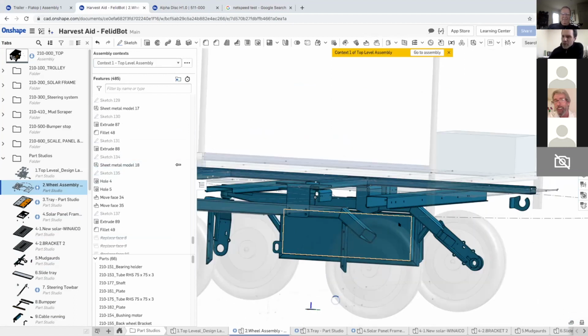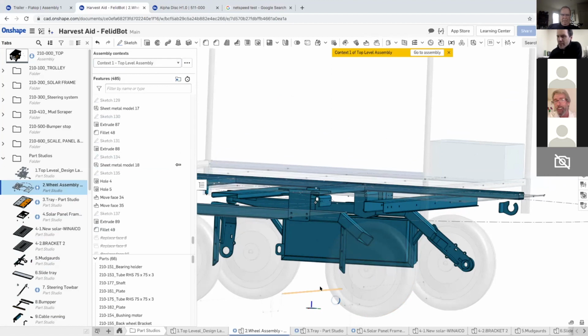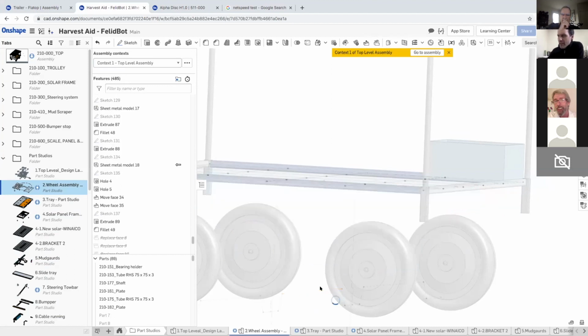I suppose I use it in two ways. One other way that I would use it is if I've got a lot of parts that are already designed. Sometimes I'll create an assembly and then create an in context to start a new part studio, and then just use that as my base, knowing that they're all parts.